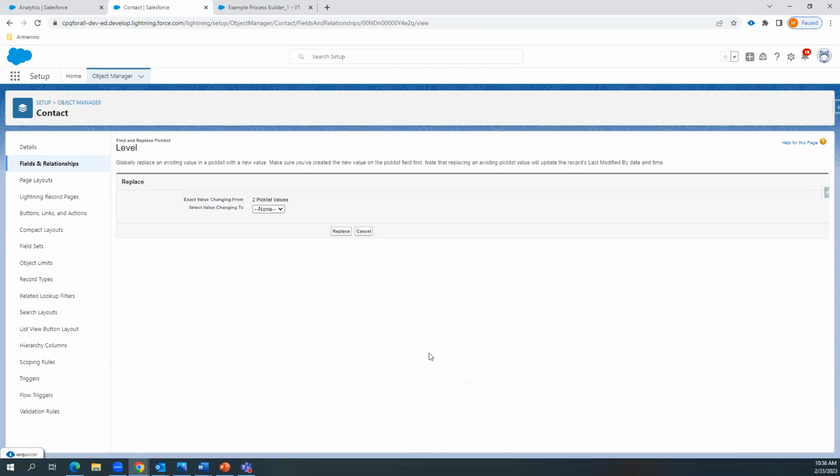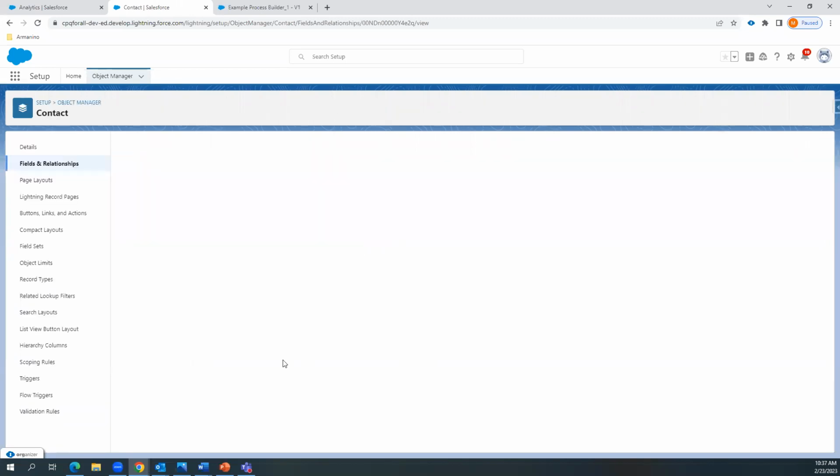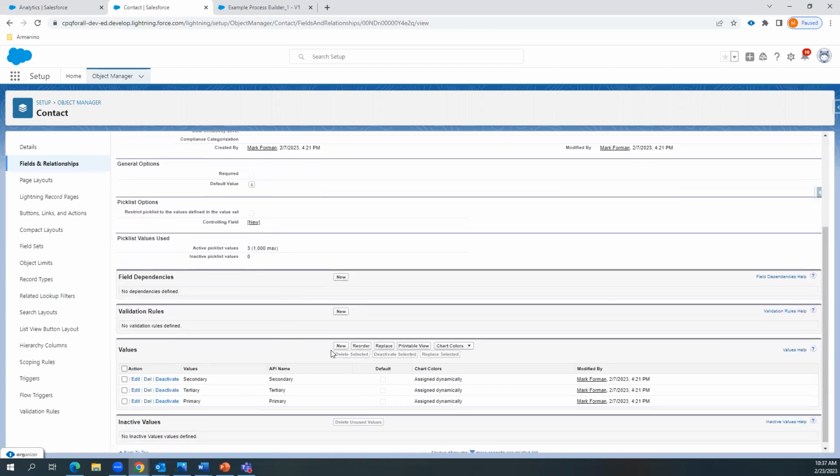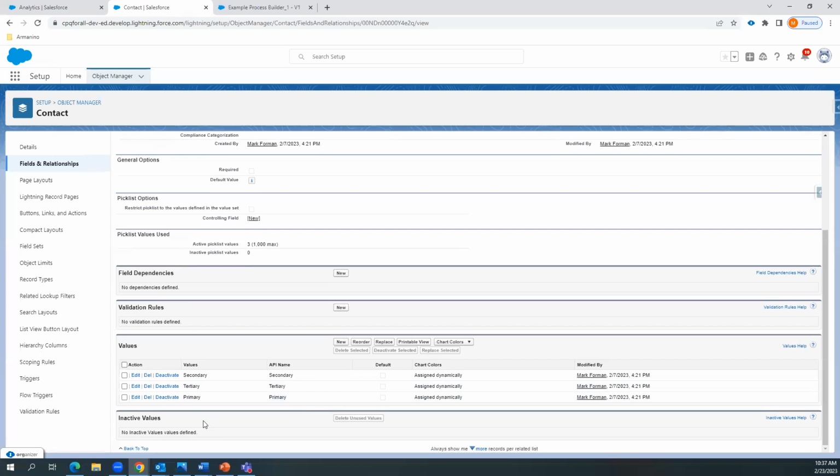So for example, if I say, hey, these are going to be replaced by, there's got to at least be something to replace them by. All right, so that's the delete, deactivate, replace up here. And then if you have multiple inactive values, you can just delete multiple ones at the same time. So all this is really doing is saving you time, because you can now do multiple things all within one process.